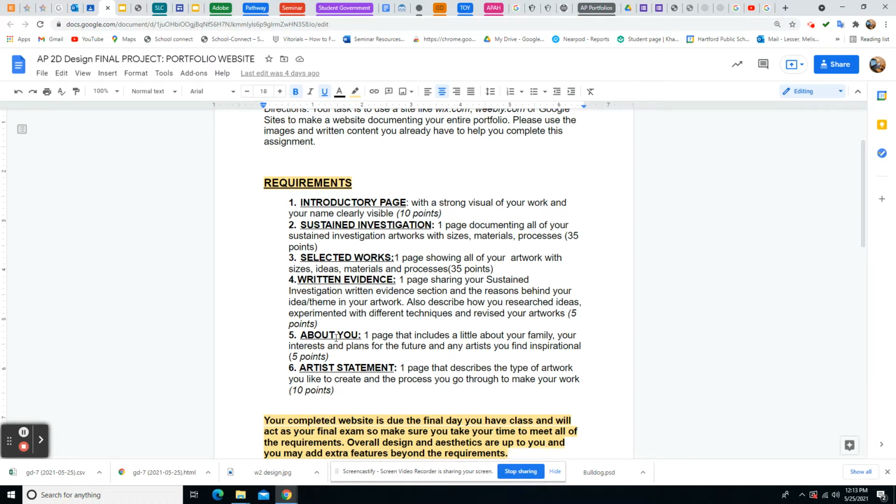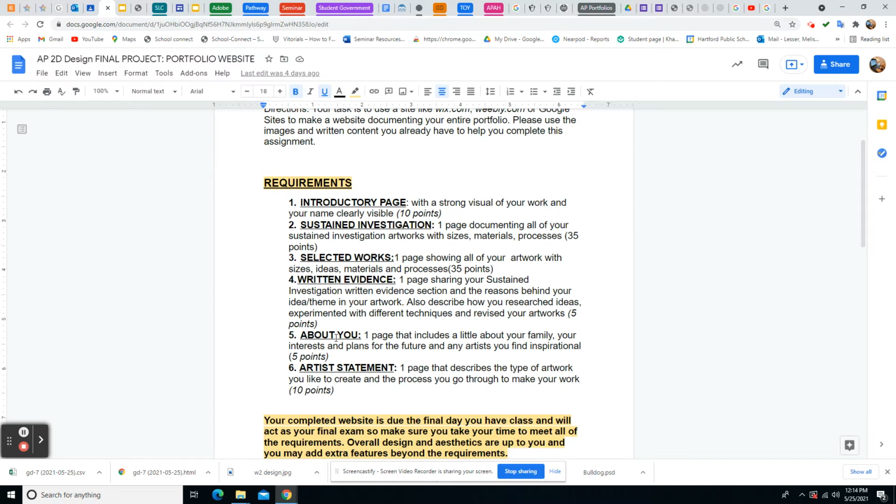An about you page, so it's up to you how much you want to include. You don't even necessarily have to put your last name on it. It could just be your first name. And it's up to you whether or not you want to publish it, but you need to be able to share it with me. So if you publish it and then take it down, for privacy reasons, it's really your call. I have had students who actually use the webpage they make to sell their artwork. So if you want to add that feature, you're welcome to. It's obviously not a requirement.